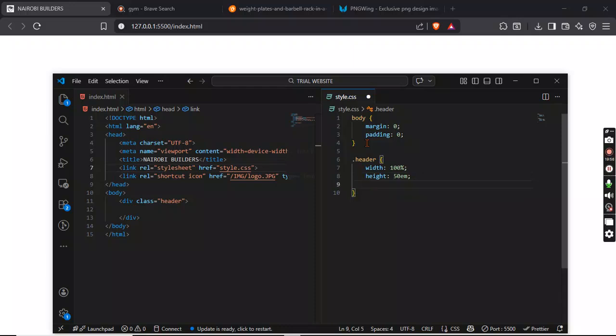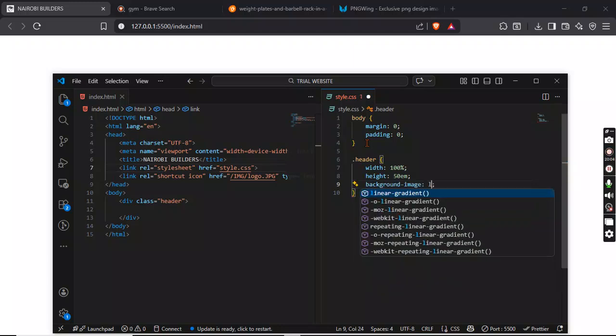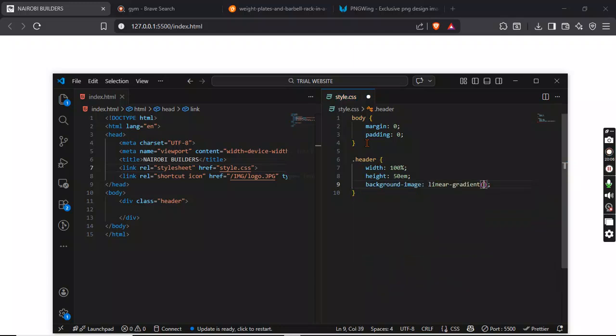Then for the background, we need to have a linear gradient. So background image here, linear gradient. Then I will do RGB, that is, I love orange, that is wrong spelling of orange, and red.